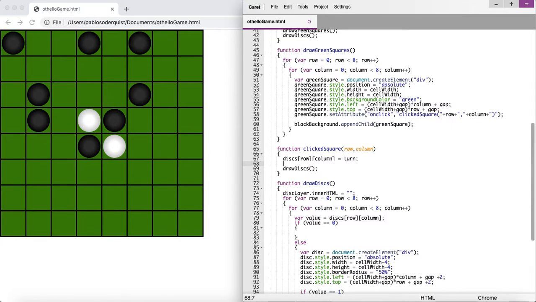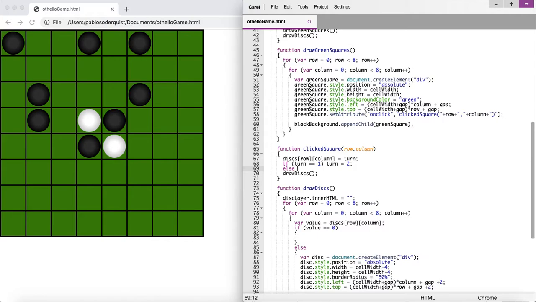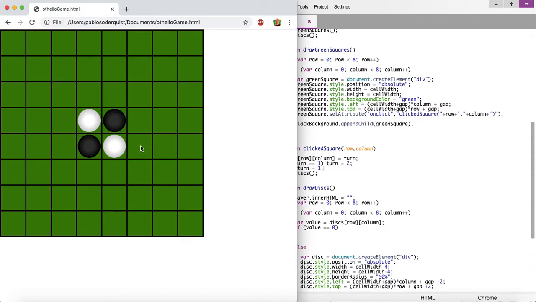So we'll say if turn equals 1, turn equals 2, otherwise turn equals 1. So let's test that. So first it puts down a black disk, and then it should put down a white disk. Hey, it looks like it works, so it switches between black and white.